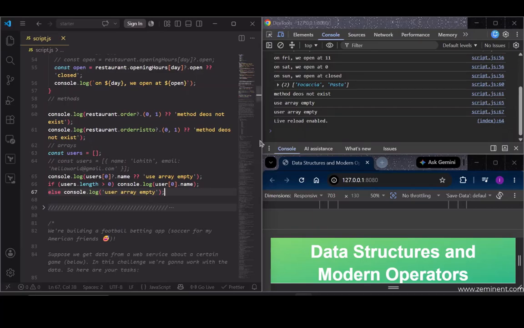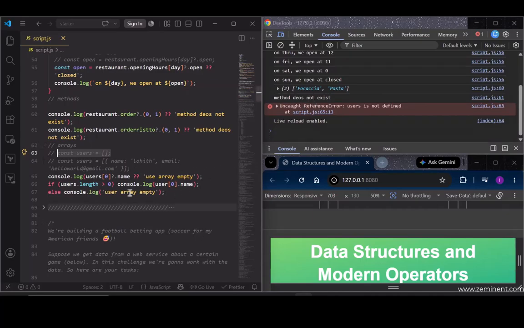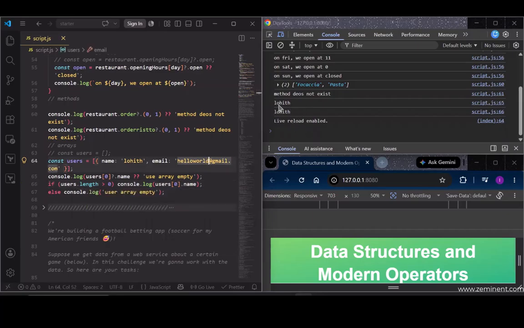So that looks like a lot more work. Let's go ahead and turn this off. You see that it doesn't work here because users is not defined. Let me put this back on. Yeah, now we got both the same output. So we get used to this optional chaining operator. We use it together with the nullish coalescing operator so that we can actually do something in the case we don't get a result from the object or from the array. So that's it for this video.